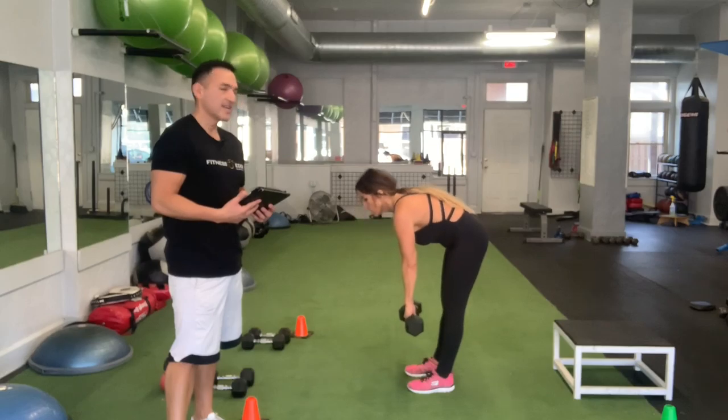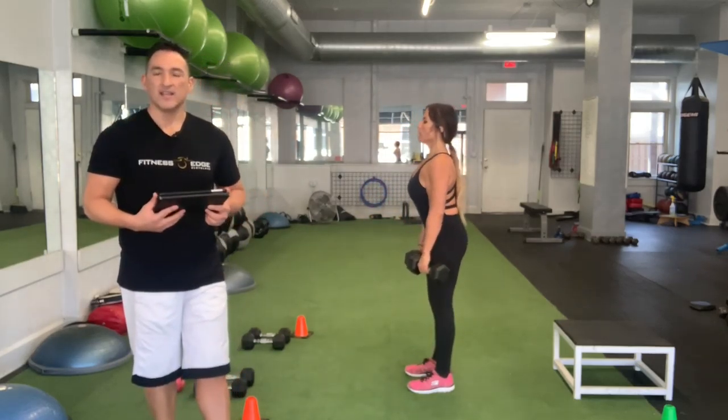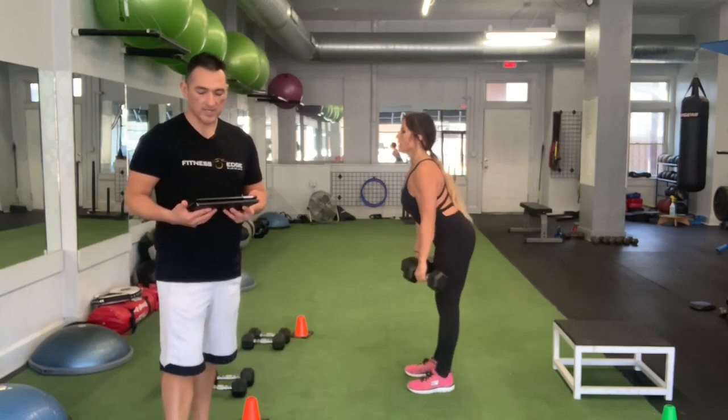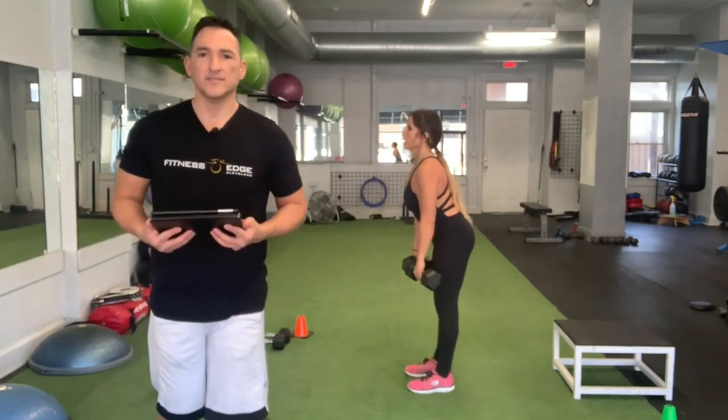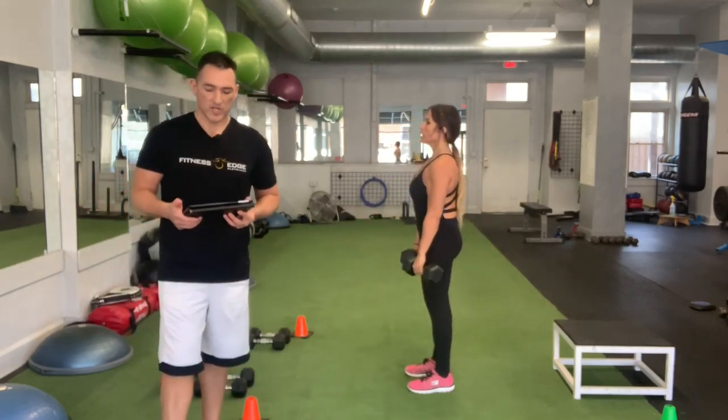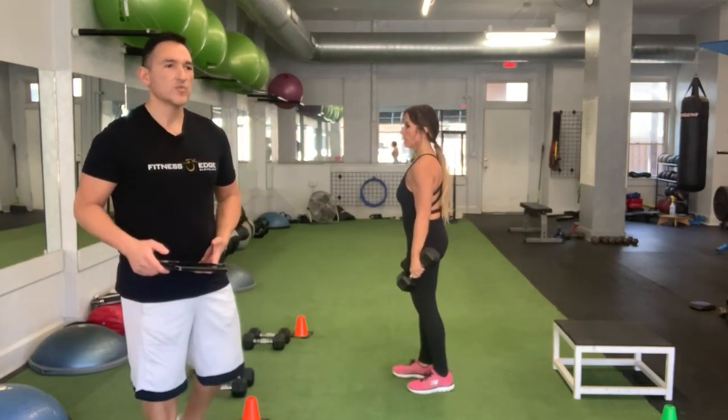Inhale down, exhale up. Try not to round your back. Keep your eyes forward, guys. Shoulders back and down, looking good. You get about 5 seconds here. 5, 4, 3, 2, 1, break. Good job. All right, set your weights down.